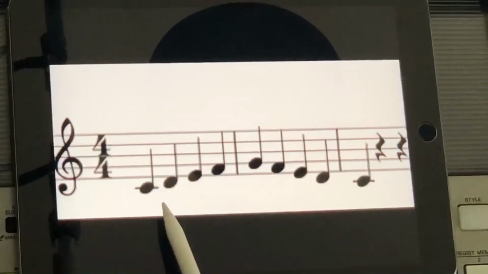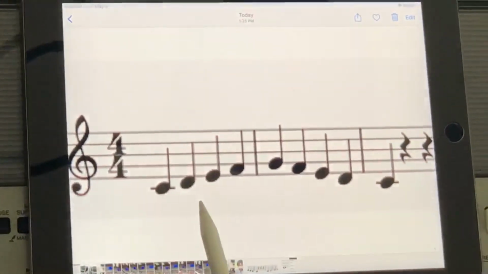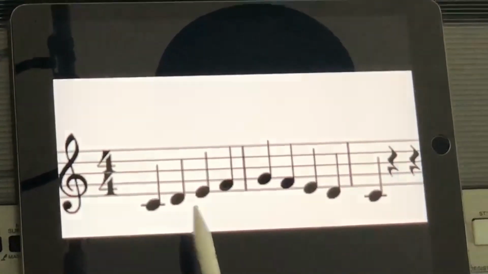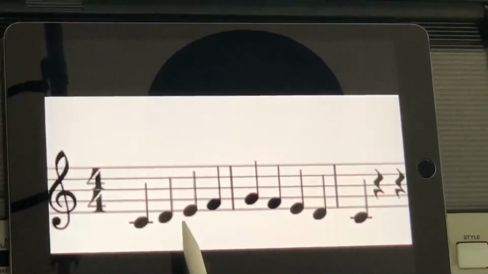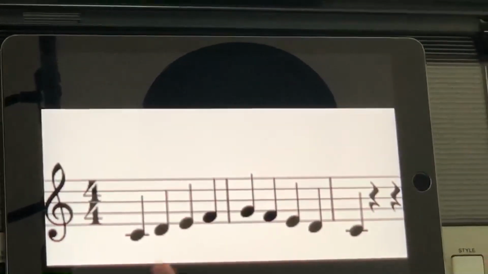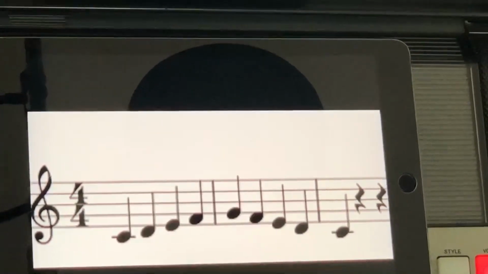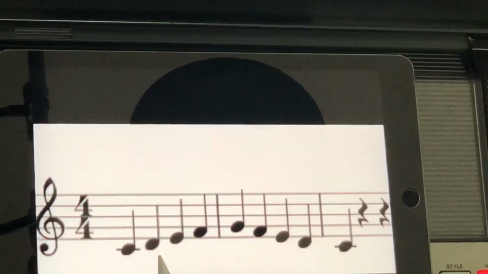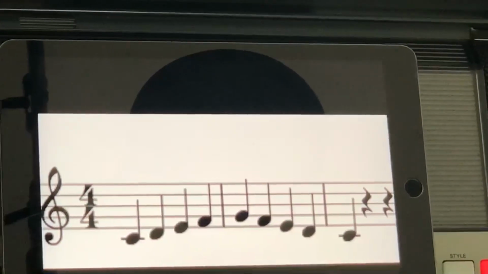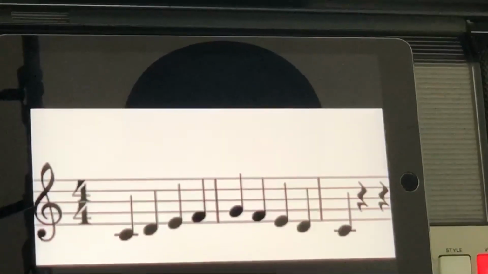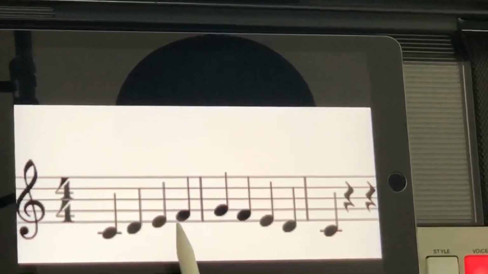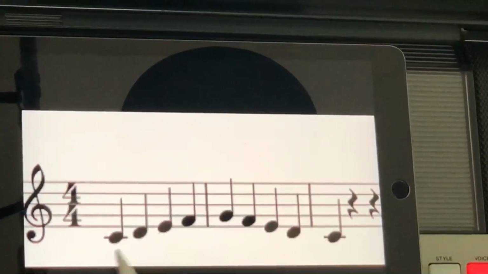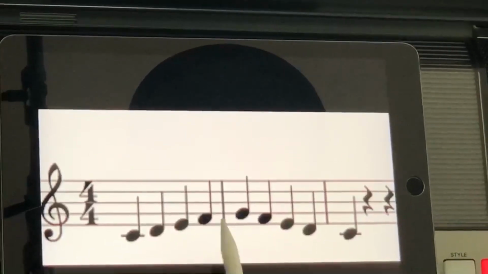From there onwards, you will see another note, which is below the first line. This note is a D, and we know that it is a D because if we move one note above C, it is a D. So this is a C, and this is a D. You can either start from C or E, and this will allow you to go either up or down. Once you've found any of these notes, you can easily go up by one or down.